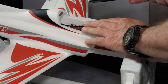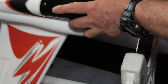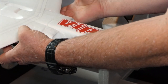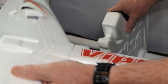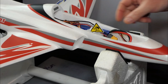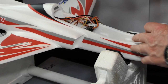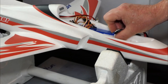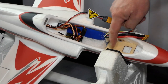Now I haven't yet cut anything out here, so this still pops up. But that's great. That's grand. Yep. Really good. And then when I want it out, I just lift the foam wedge out and take the battery out. There we go. That's it. That's not going anywhere, that battery. Lots of wasted space at the front here.